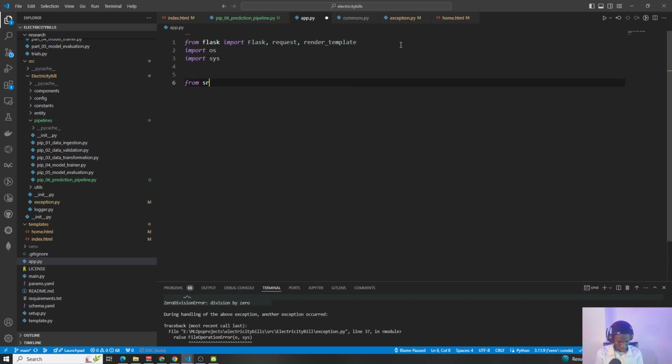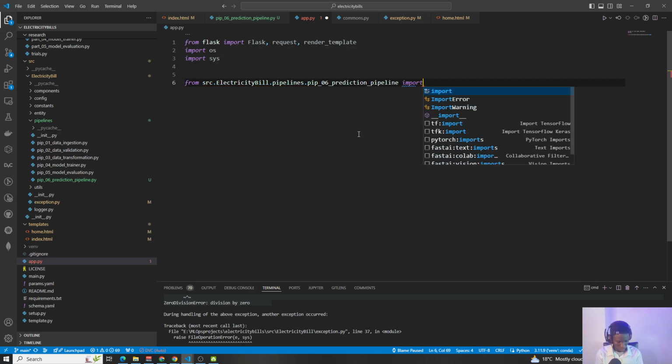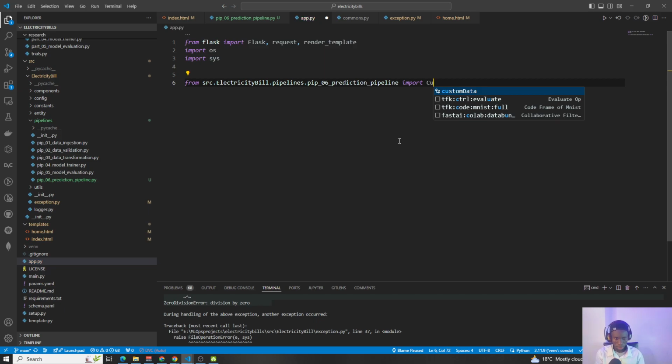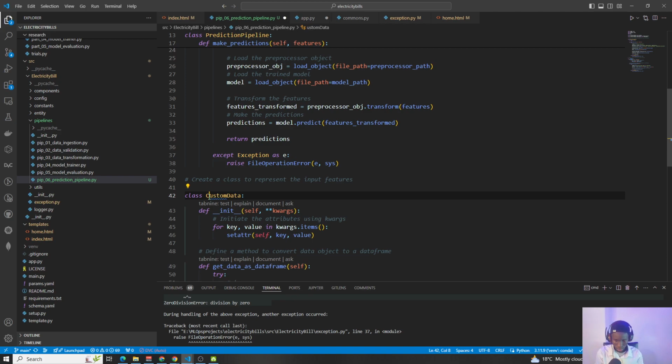So again, from src electricity bill, we are going to import our prediction pipeline. From the prediction pipeline, we're going to import CustomData.